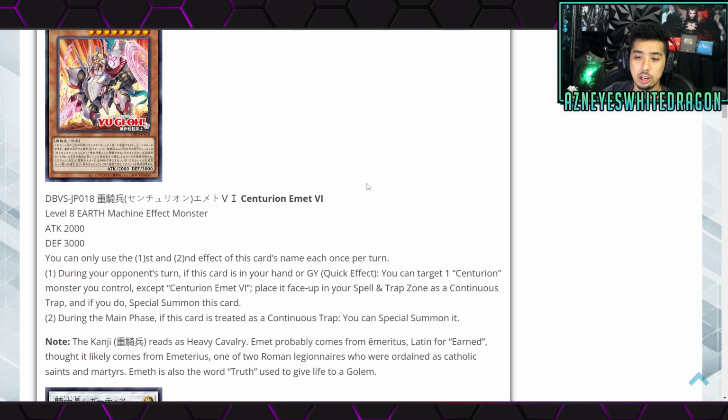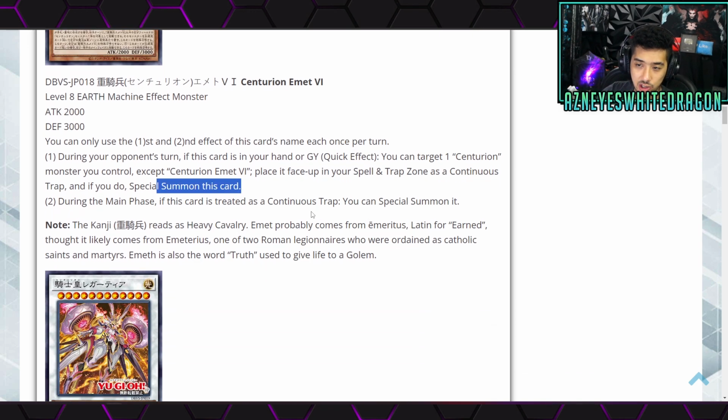Okay. So it says that you can only use the first and second effect of this card's name each once per turn. So the first part is during your opponent's turn, if this card is in your hand or graveyard, as a quick effect, you get to target one Centurion monster you control, except for Centurion Emmett 6, and place it face up in your spell and trap zone as a continuous trap. And if you do, special summon this card. Second part is during the main phase, if this card is treated as a continuous trap, you get to special summon it. Okay, I guess that effect over there, being able to just place it, considering it can be in your graveyard too, I do like that. And then it special summons this card, not that card, so it's definitely a usable effect.